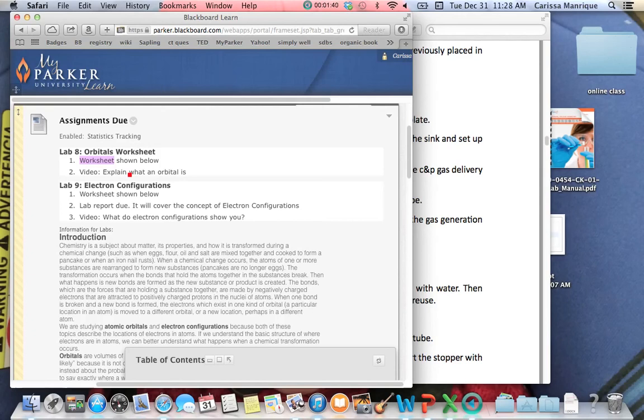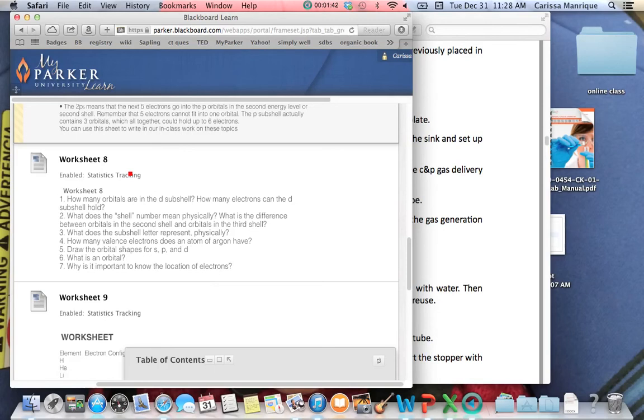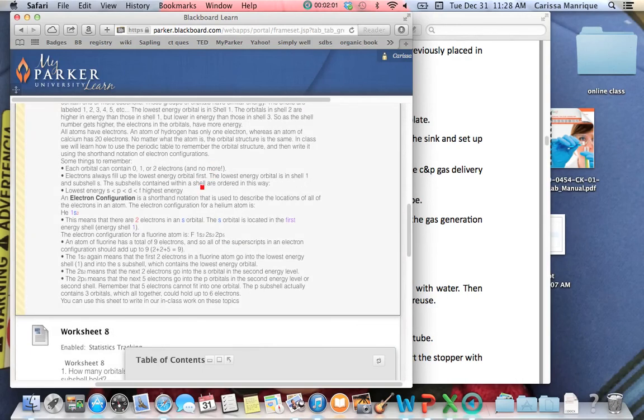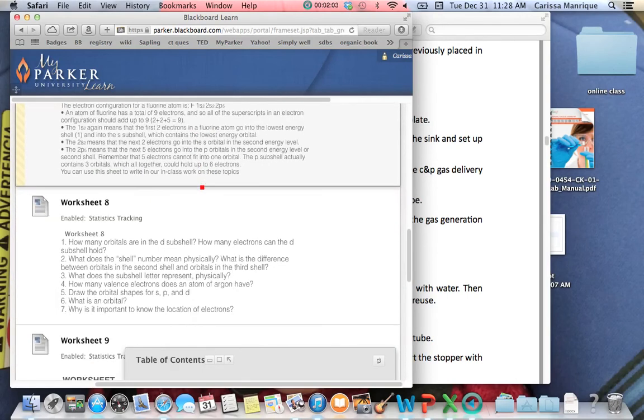And so this worksheet here hopefully will get you thinking about everything that has to do with an orbital and electrons and what's a shell and what are valence electrons. So start looking at these, and if you start having questions about these, try looking them up on your own first. Read this description here, use your textbook, use the internet, and if there's any questions you have, please email me.